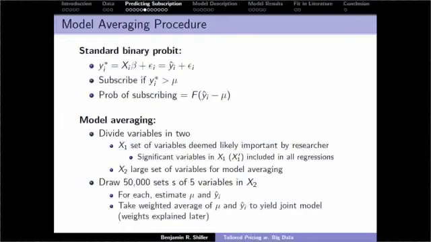Basically, there are some variables that I keep in all the regressions because they're deemed highly likely to be important. Then there's a second set that I'm drawing from in each of these; I'm rerunning these models many times and taking the average of their predictions. The large set of variables were the websites. I don't know which ones are expected to be significant. I expect that the majority of them, about 70% at least, will not be when added together. So this is that second set that are only included in some of them.